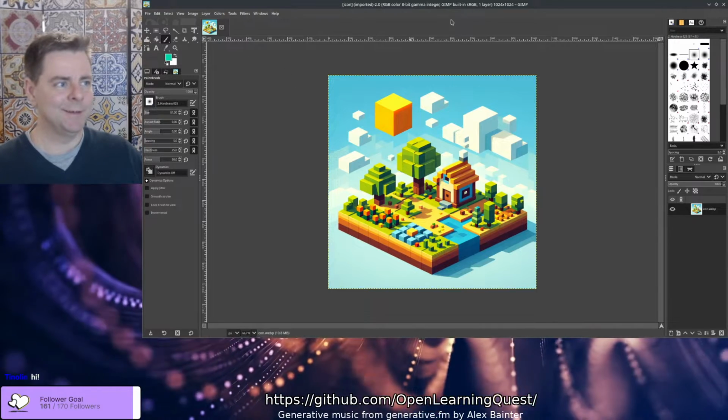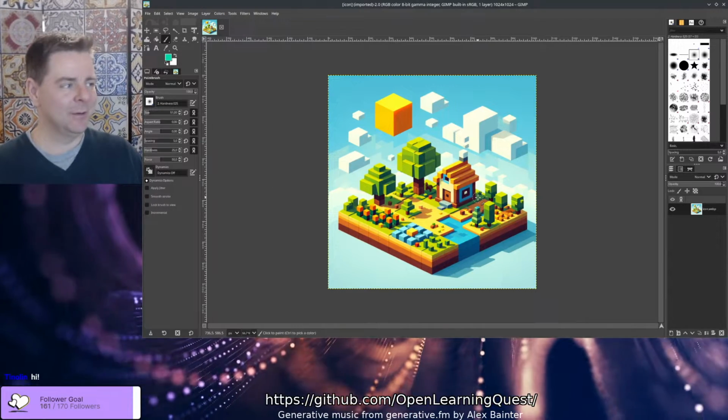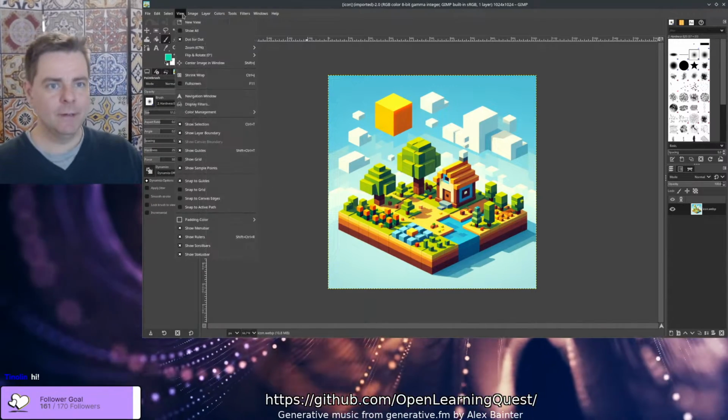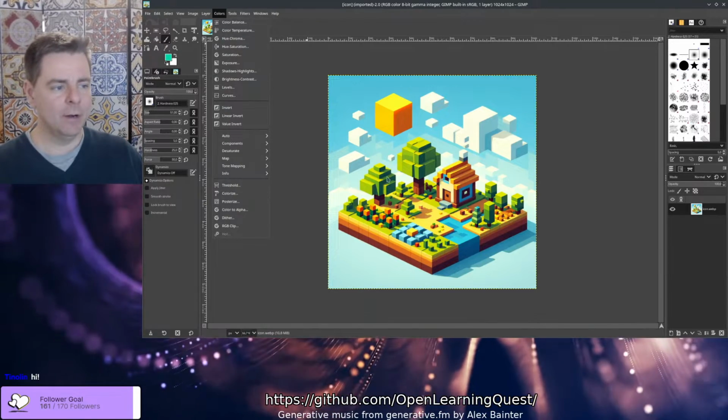And let's see, what is the 1024 by 1024? Okay, so a bit bigger than 32 by 32. I don't know if it needs to be 32 by 32. I think it should be kind of small though. So I could kind of cut out a tree or downscale this.